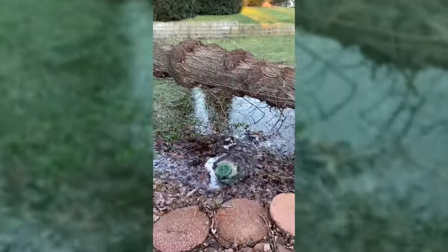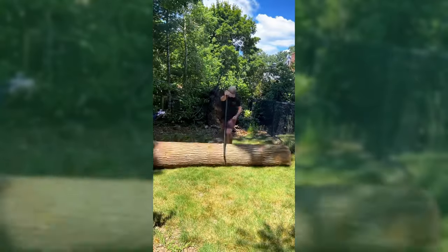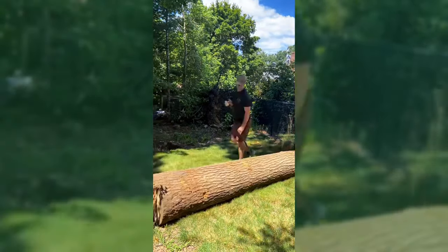If I need a couple days off, I can take them. If I want to keep going straight, the jobs are always there. People are always reaching out, trees are always coming down. People don't want to pay tree companies to get rid of them. A lot of times they're sentimental about trees that have been in their backyards for generations, so they love me coming out to mill it up into usable wood.